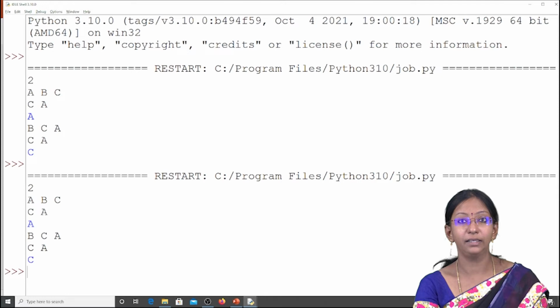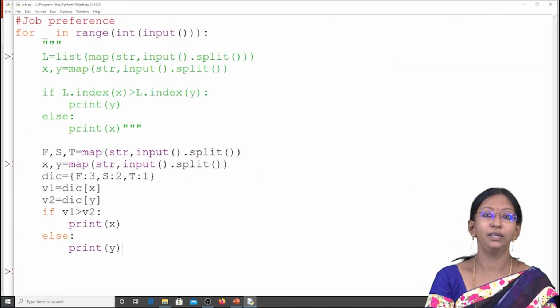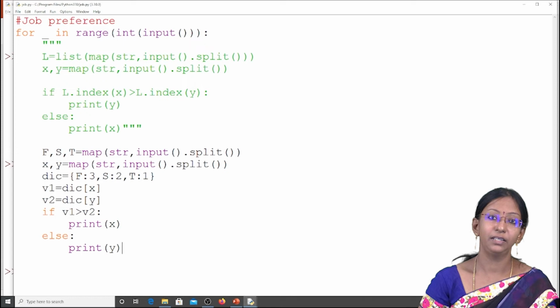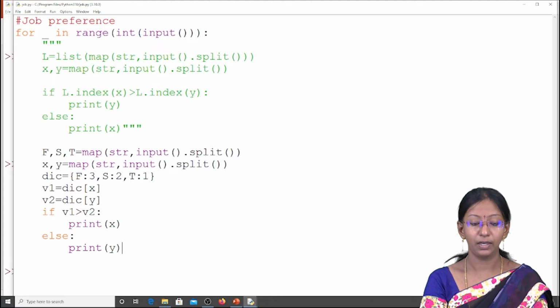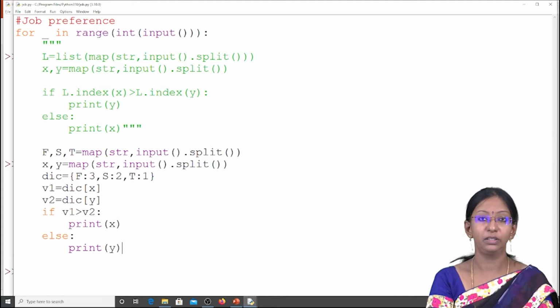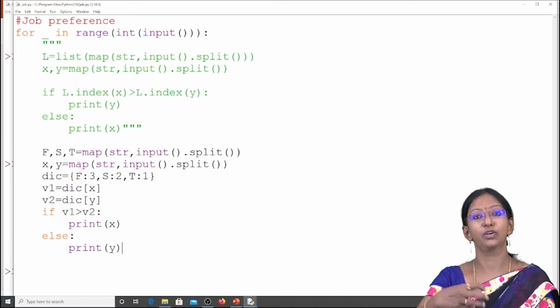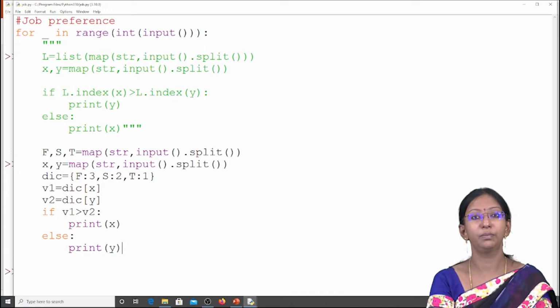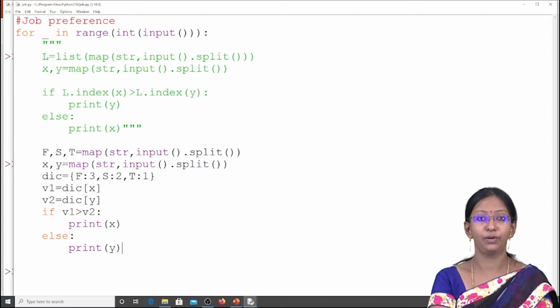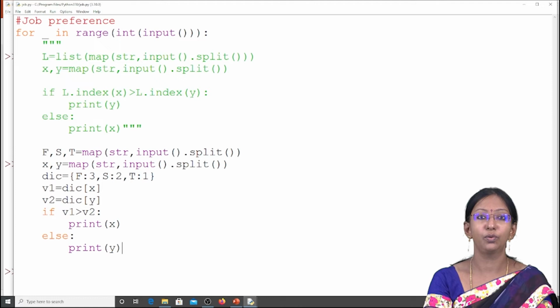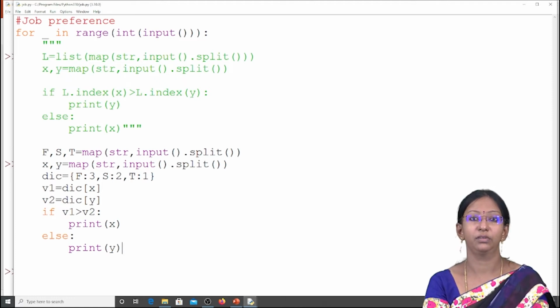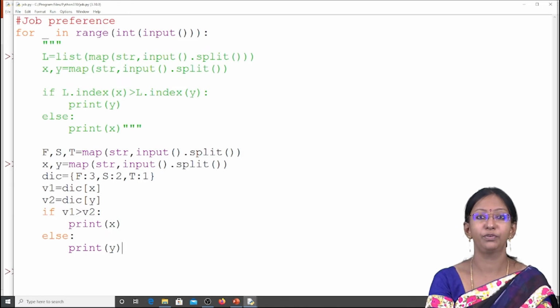So if you look at the logic, guys, both are having the same complexity. Defining a dictionary is having a complexity of big O of 1. So based upon the key value, retrieving its corresponding value and assigning it to a variable, even the complexity of that is order of 1, big O of 1. So coming to the complexity point of view, both the codes are having the same complexity. You cannot differentiate based upon the complexity. Both are one and the same.